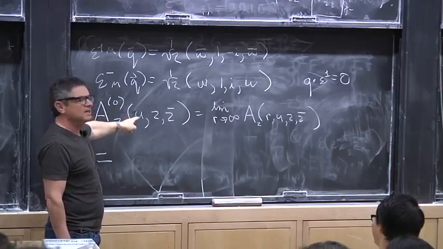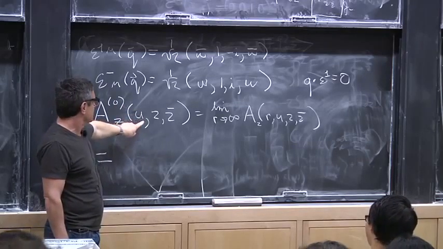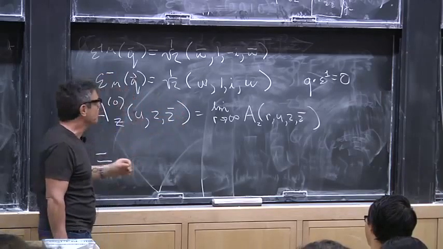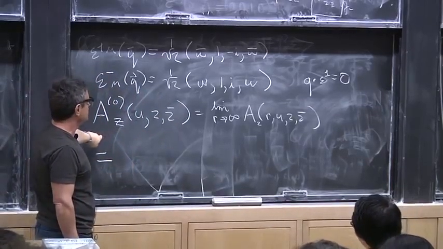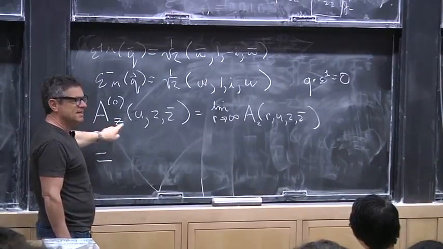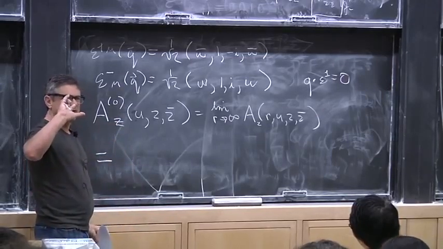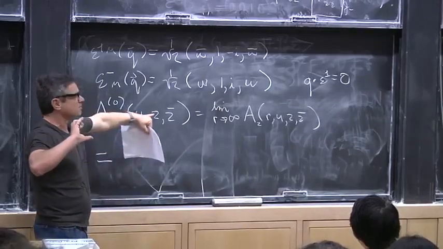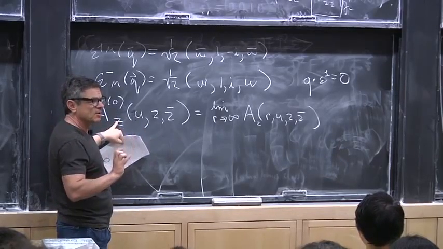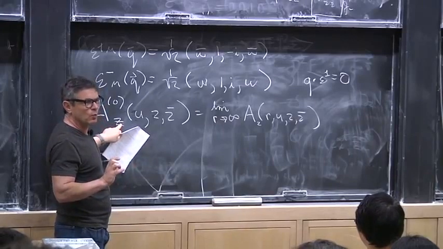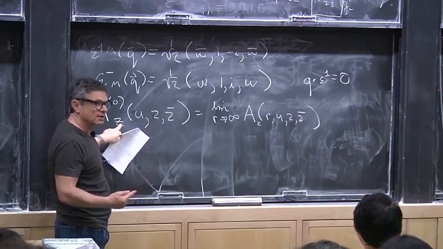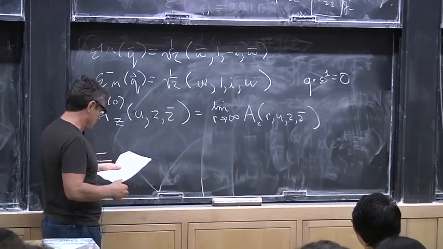Well, this should create and annihilate photons that land at the point z and z bar. What else could it do? It's an operator that's localized at the point on the sphere. And moreover, we would expect that if you do a rotation about the point z, A sub z will get one phase, and A sub z bar would get the other phase. We would expect that A_z will create one definite helicity and annihilate the other helicity for photons going to that point, and A_z bar would do the opposite.